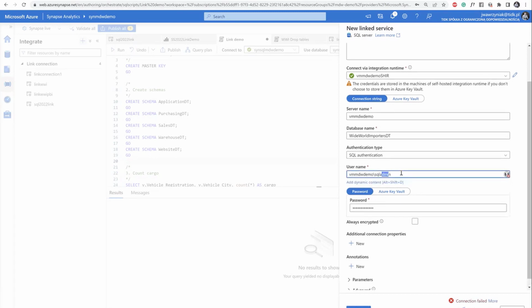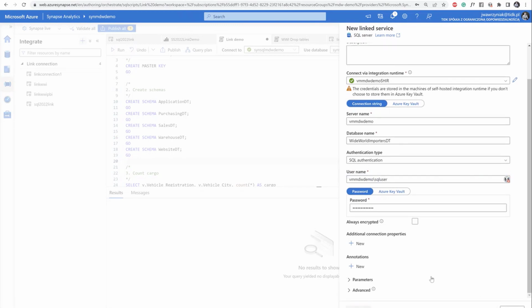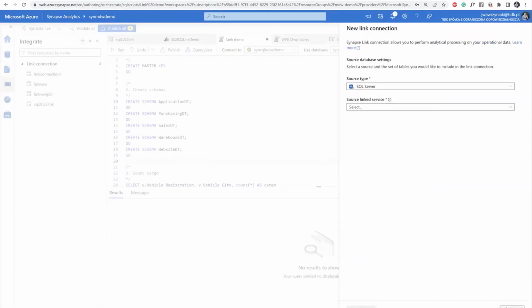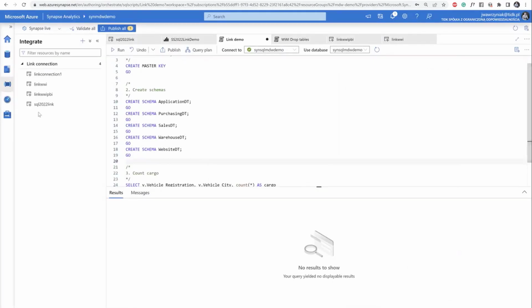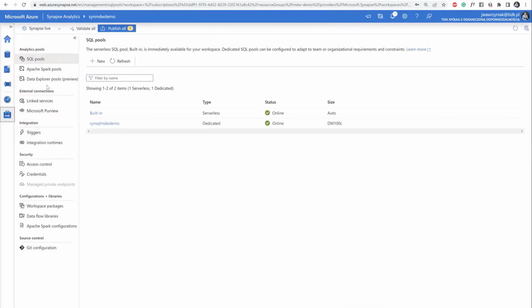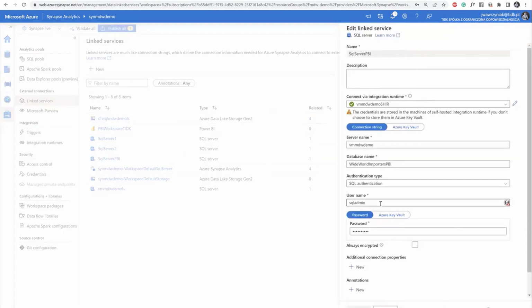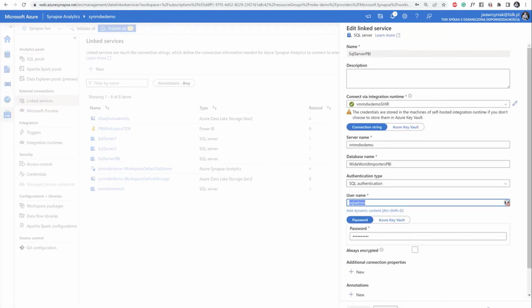And again, it's a law of a live demo. What was the name of my user? Sorry, let me check my linked services. Oh, it's called SQL admin. Okay.